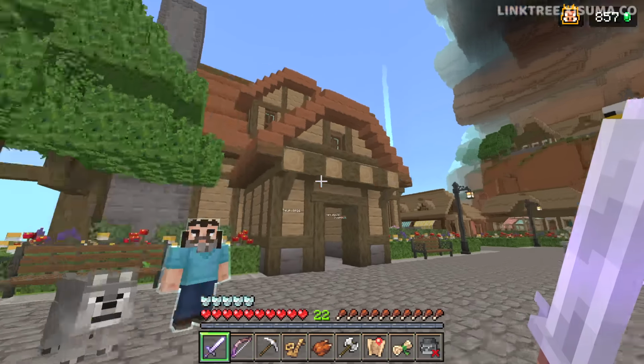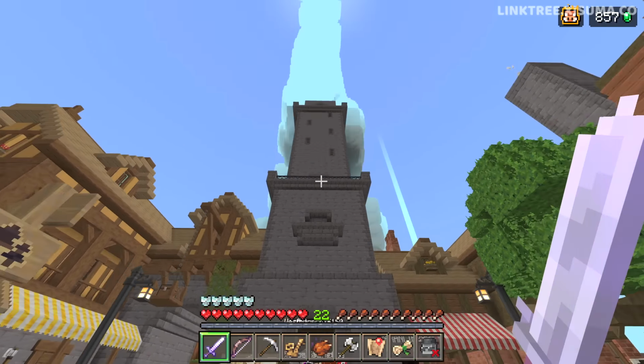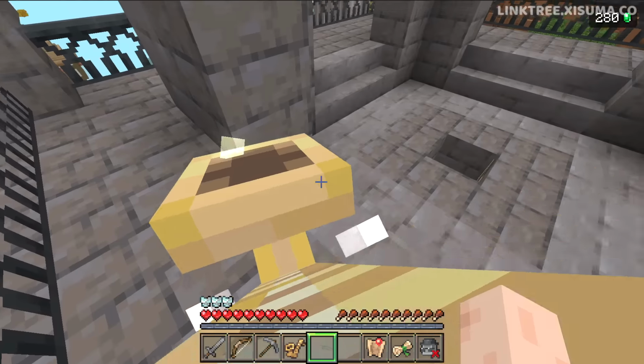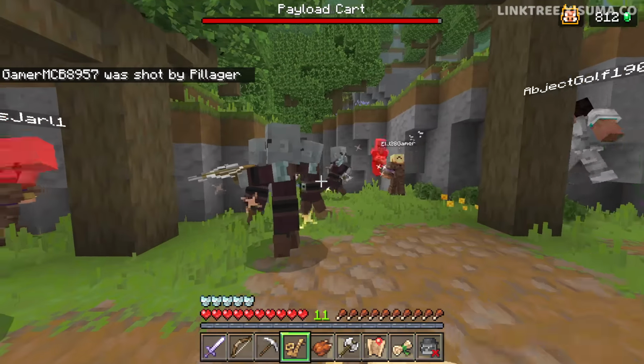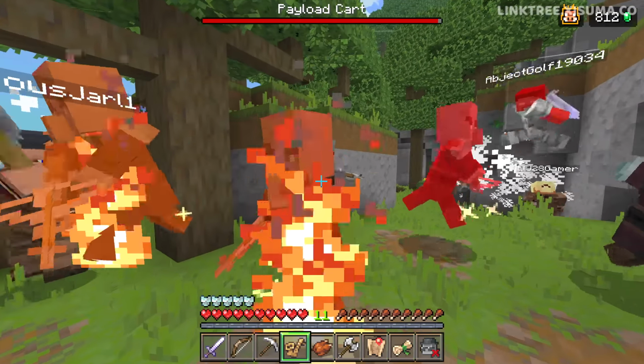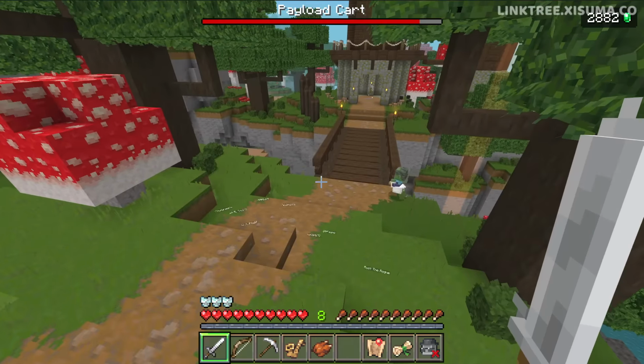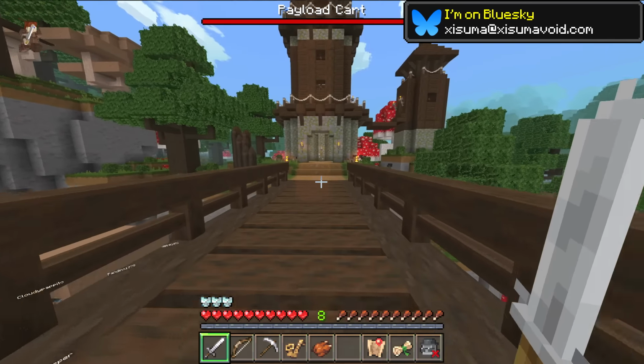When you spawn into the world and do a 180 and look up, there is a tower behind you. If you go to the top of this tower, you can get the saxophone. When you play the saxophone, it will create a knockback effect on all the mobs that are near you when you're playing this instrument.